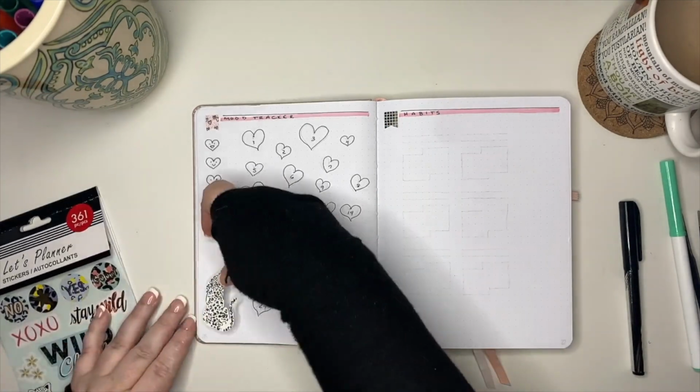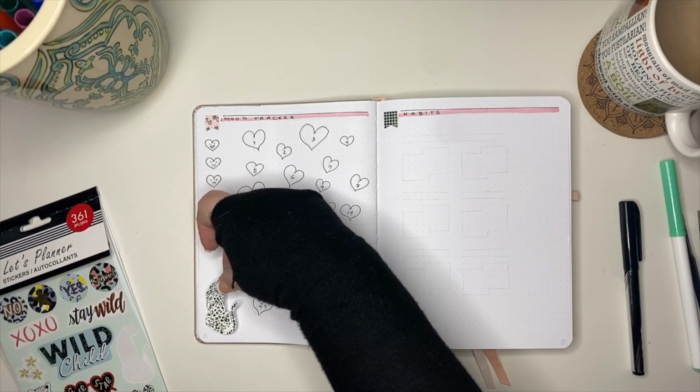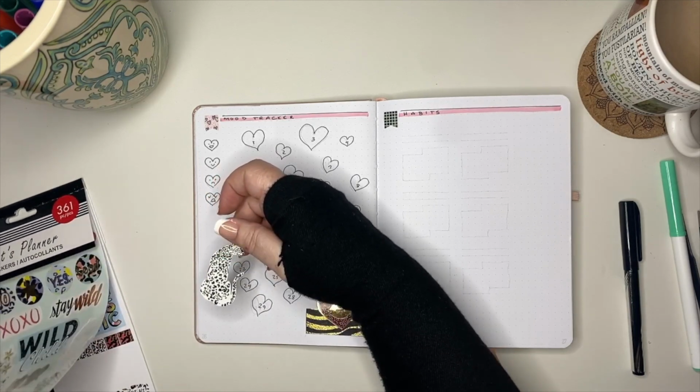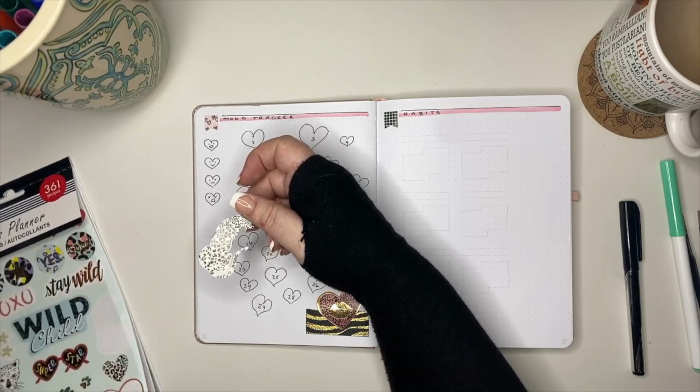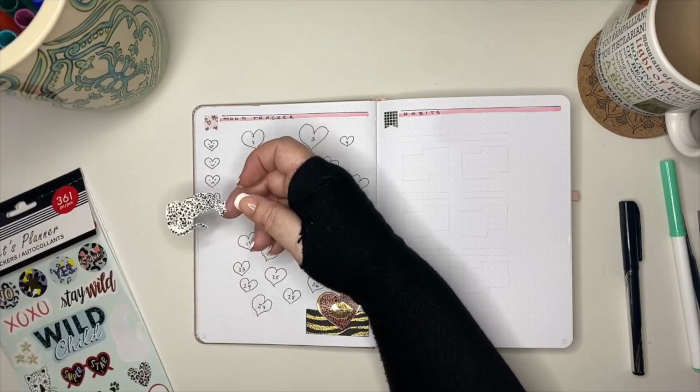And I'm just layering a couple of these in here, finding a place that I can place this leopard. I definitely wanted to put it on this page. Looking through this to see if there's anything I can put behind it, but I think I ended up just sticking it there by itself.